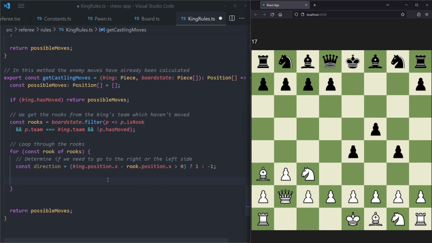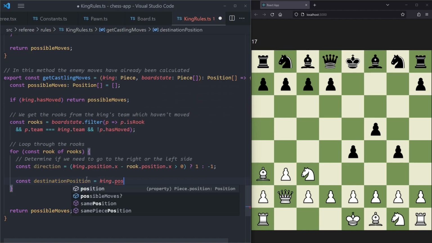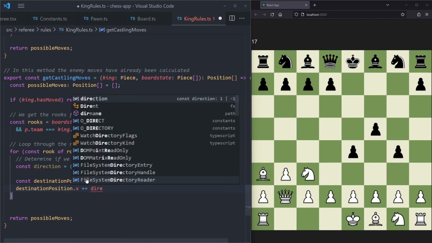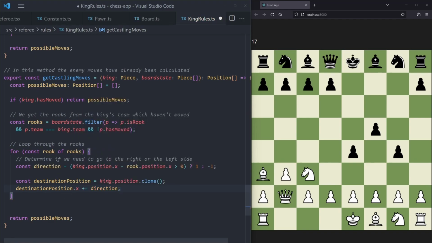So what we want to do is we want to say, okay, the tile that is on the left side of the king. So we want to say const destination position is equal to king.position.clone. And then we want to set the destination position.x equal to the direction, or we want to add the direction to that.